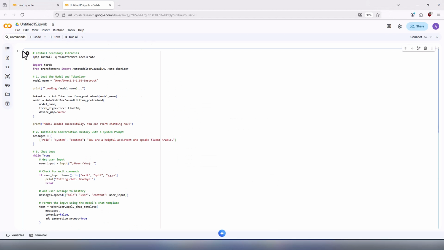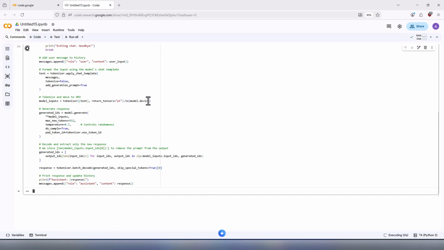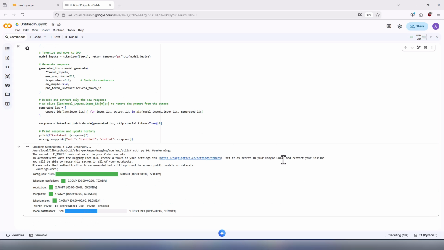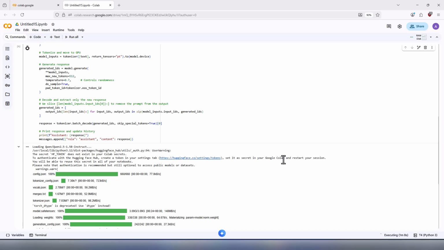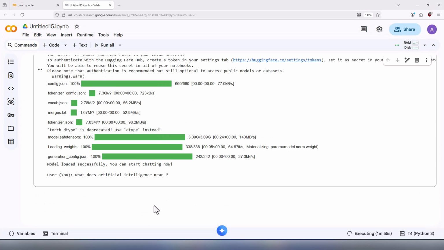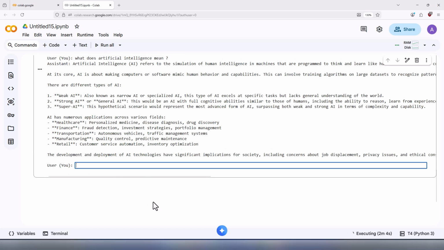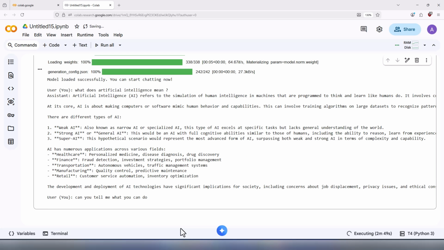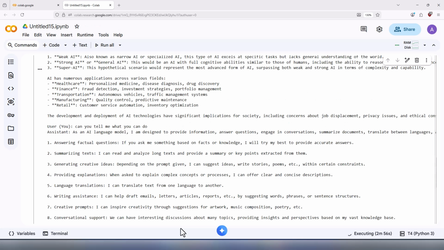As soon as I press play, Colab will start downloading the model files, Qwen, from the internet, about 2 gigabytes, and loading them. Now it loaded, and after it finished, it told me, download successful. The model is ready for conversation. Let's try it, so I'll ask it what does artificial intelligence mean, and the purpose is to test the response speed. The response was good, and I asked it another question, so I said, can you tell me what you can do? And it answered with a logical answer about most of the things it can do.